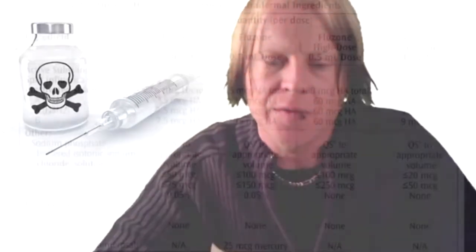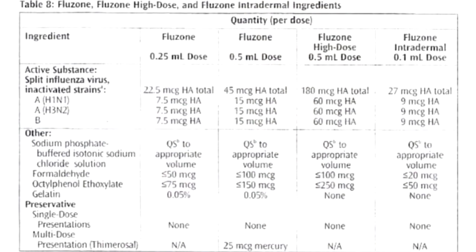Obviously, I'm going to throw a little screenshot up here for you of the ingredient list. It's separated into dosage categories. I'm not really sure what dictates who's going to get which dosage. Babies, elderly people, whatever. But we'll just go off the first one, the 25 milliliter dosage, for reference. All right, at the top you obviously have your inactive strains of the viruses. You got the H1N1 and the H3N2 viruses. There's also a blank spot down there for B, and I'm not sure what that's about, but we won't even touch that.